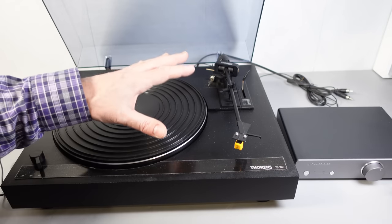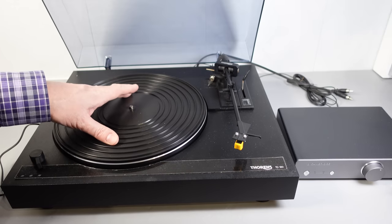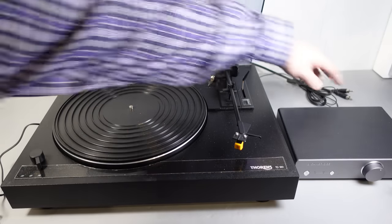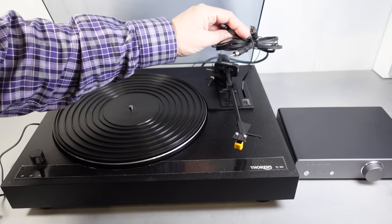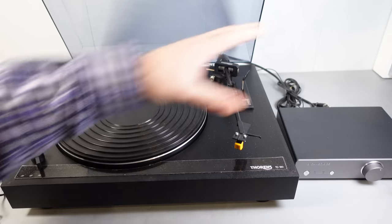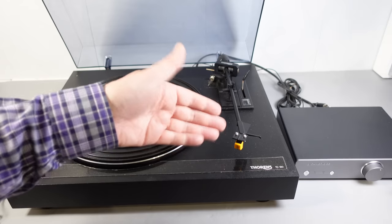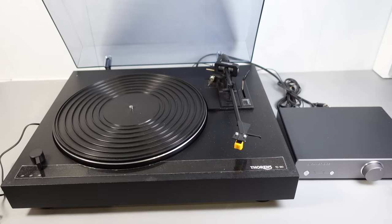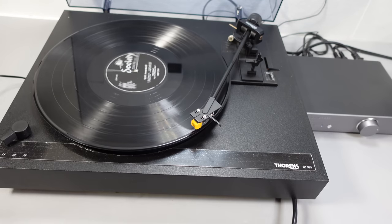But I've just realised I've got a bit ahead of myself, because I've never played anything on this yet. I don't even know if it outputs sound. I haven't untied these cables yet. So I think the next job should be to plug it into a phono preamp and see if this thing can actually play a record with the current cartridge before I go ahead and swap it over to the new one. Okay, all wired up, so let's find out if this is a complete waste of time.